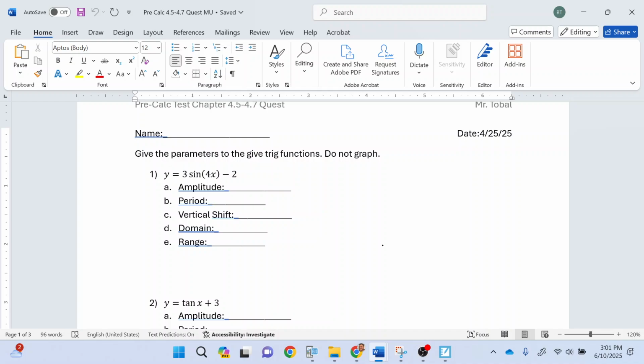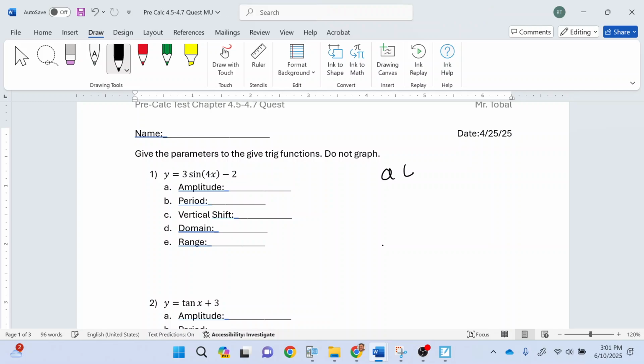We're at 4.5, 4.7 from the last video. We're gonna talk about graphing these things. So graphing these things, 3 sine 4x minus 2. In general, you have a, whatever your trig function is, bx minus, I don't remember if we use c or we use k. I'm going to use k, but it might have been c the whole time. If you see other videos, it might be c.